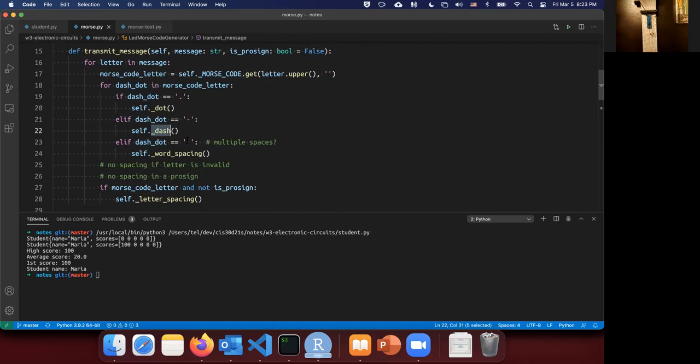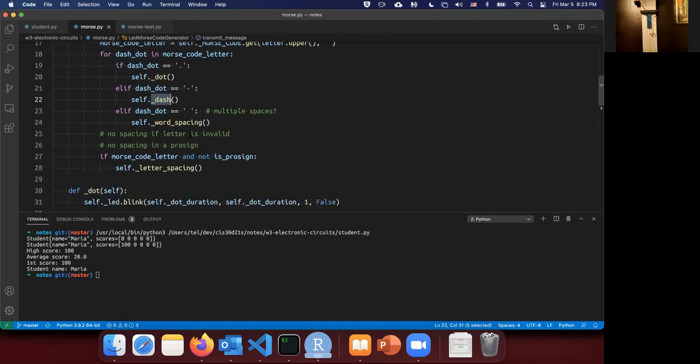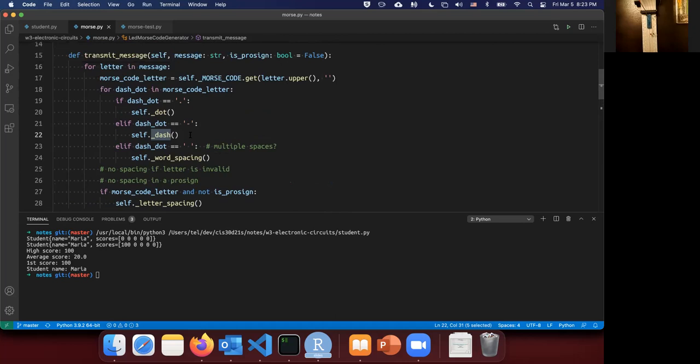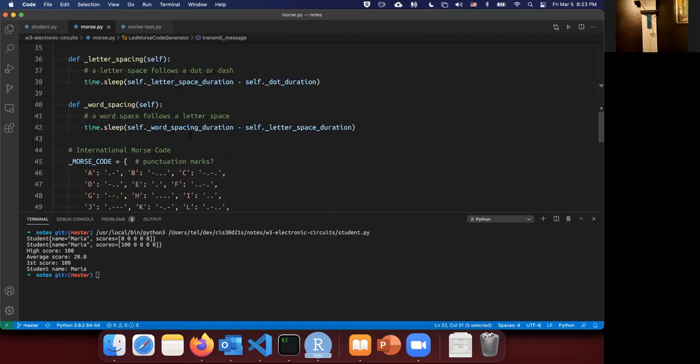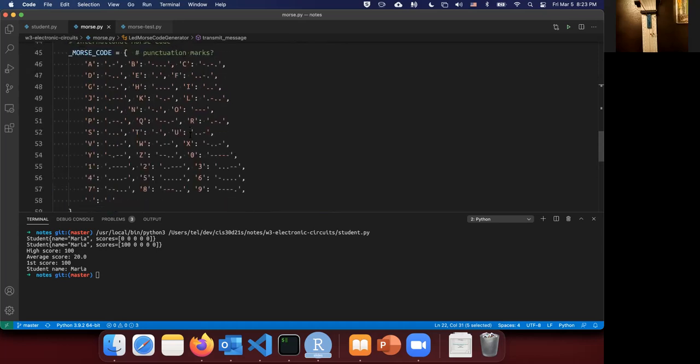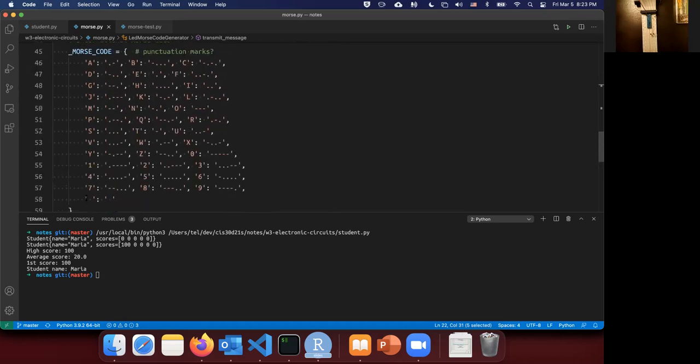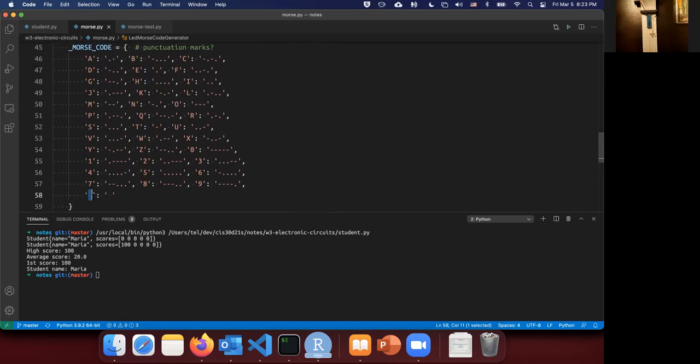Then there's also space in the messages, right? Actually, hold on a second, let me see. So remember, there's a special mapping here. If the incoming message we're trying to send contains a space, you have a sentence, right?